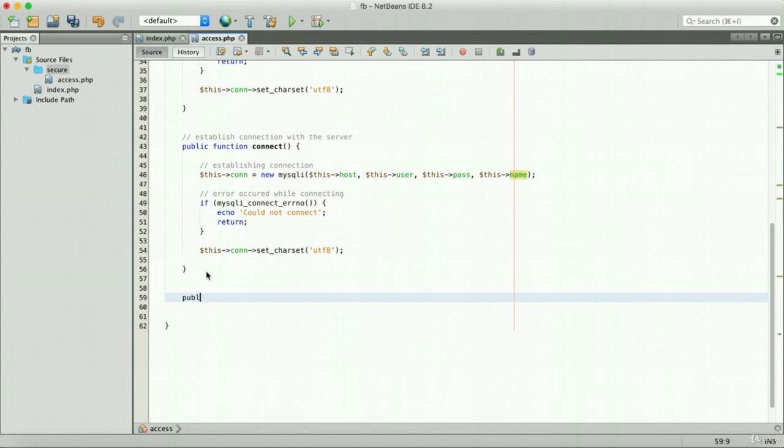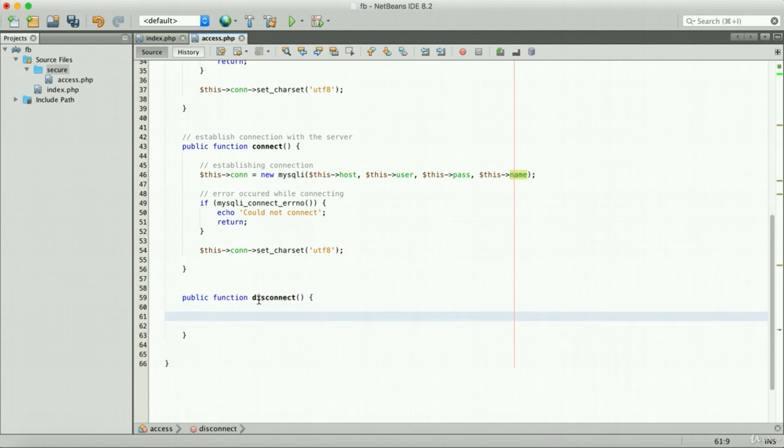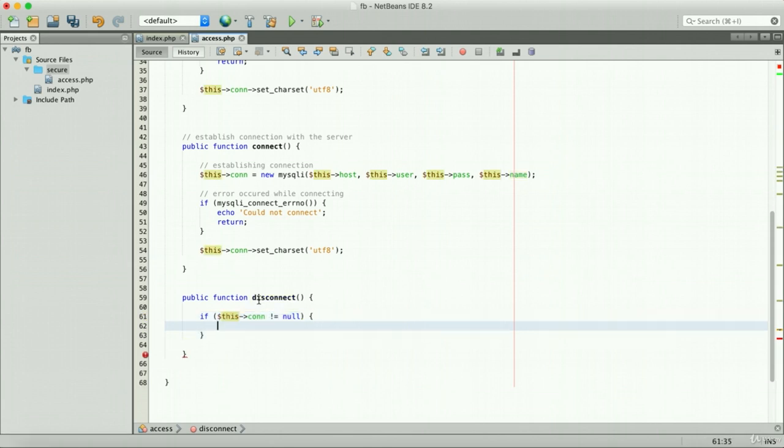We'll now write public function. Public means it can be accessed from anywhere. Function disconnect, open and close round bracket, open curly bracket. And here we'll write one good logic: if, and in the round brackets write this connection is not null, means if the connection is not null, it is established, then we want to stop it.